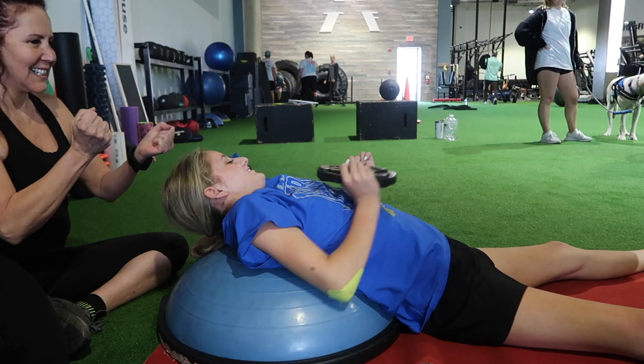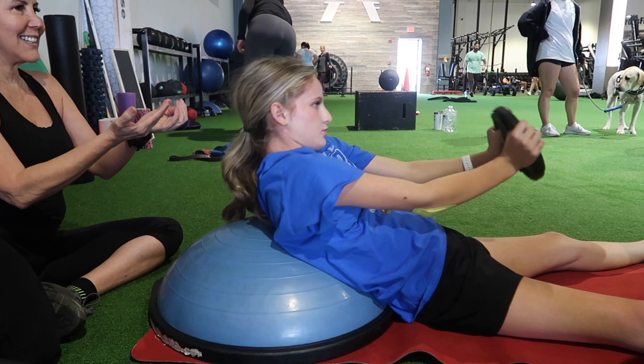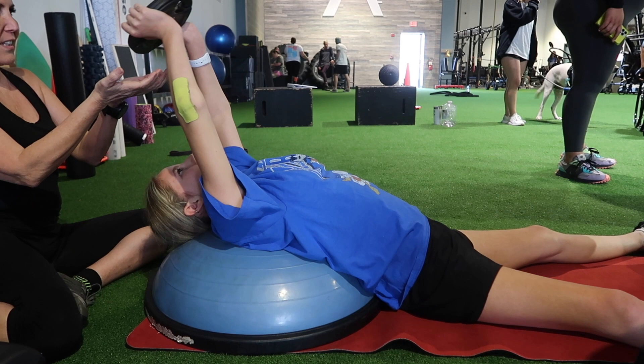For this next clip, I'll be honest - I don't know exactly how to explain it, but I know it was very difficult to do and it took a lot of concentration and practice. I'm working on sitting up with a weighted plate, working on strengthening my arms and my grip as well. I just know I did it a bunch and you can kind of see for yourself what I'm working on.